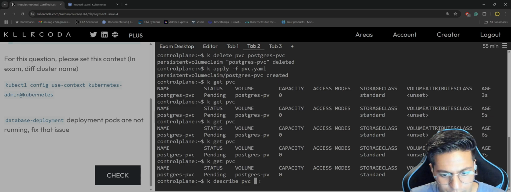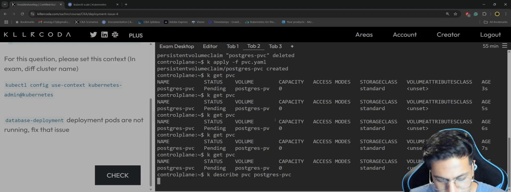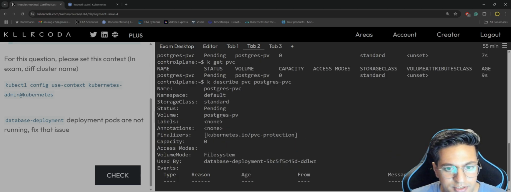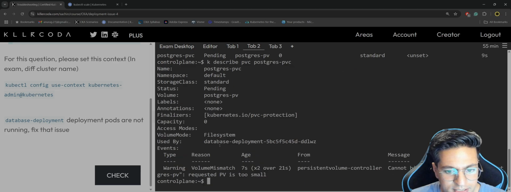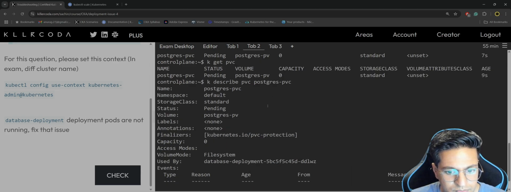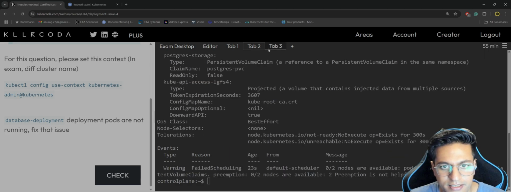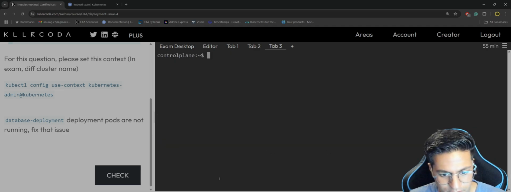So we'll go here, we'll paste it. Okay, requested PV is too small. Okay, fine. So if the PV is small, it means that there is a size issue, right? So we will just check. There's a volume mismatch happening. I'll just keep the PV over here and the PVC there.